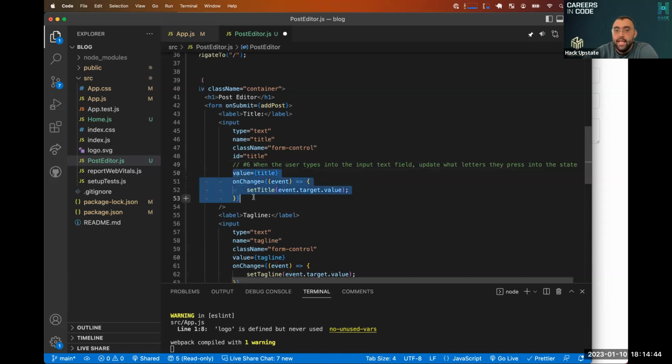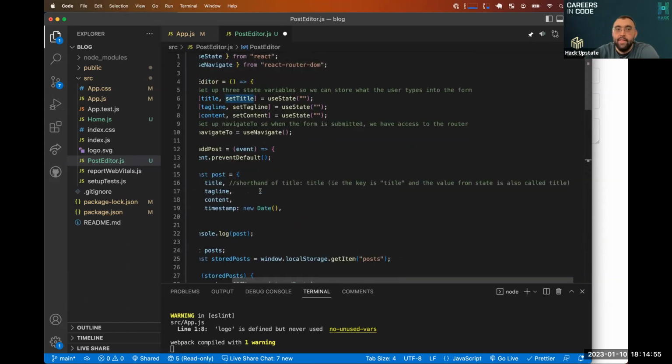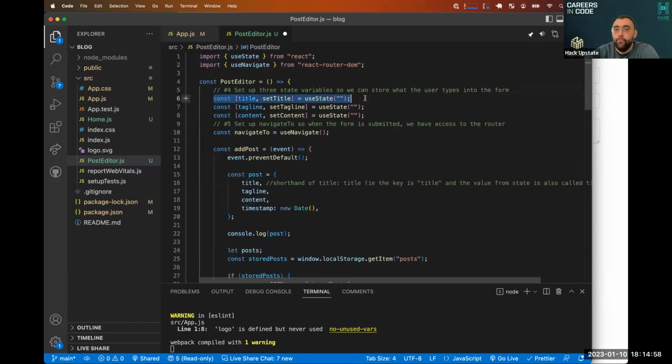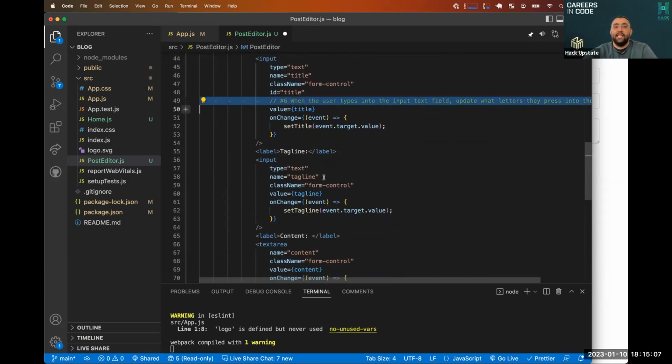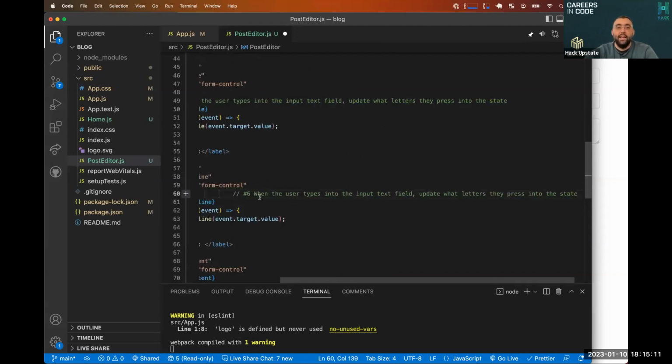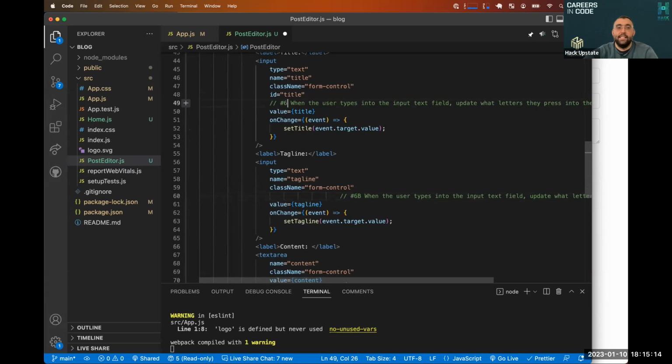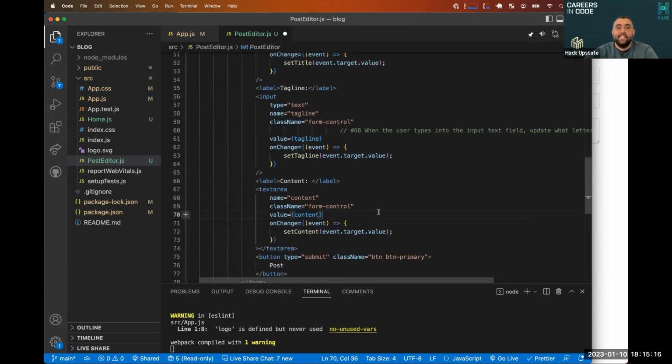So everything here is basically tying not only the value that shows up, but also when they type a letter, we use the set title. Where's our set title coming from? That's coming all the way up here from number 4 to sync everything that they type in into the state so that we can use it later. We'll see that in a minute. Technically, we do 6 a couple times. For the sake of not having huge numbers, I'm going to say 6B, 6A, and 6C.